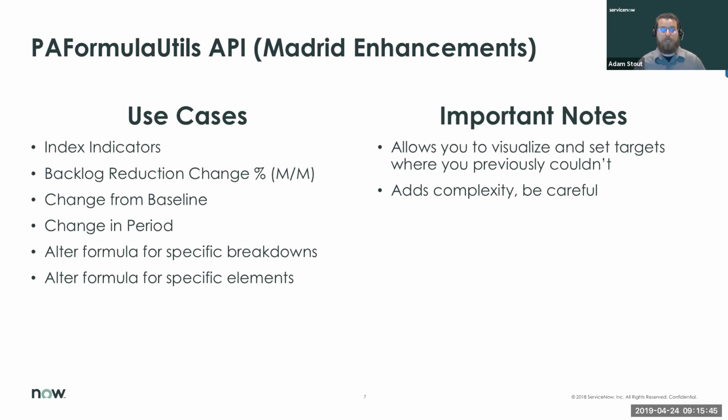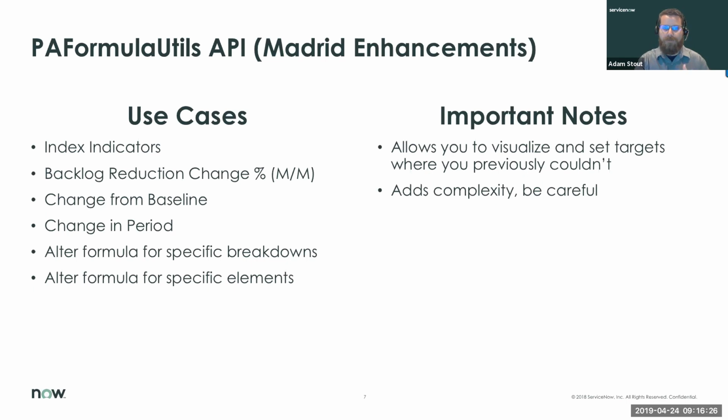And then there's also use cases that come up occasionally about altering the formula based on specific breakdowns, based on specific elements. This can get a little cumbersome when you're typing stuff in, but it is very useful sometimes. So that if some formula does not make sense for a certain breakdown, you can have an if statement so that it just returns null, that nulls itself out, rather than being kind of nonsensical, or it just alters what's going on. This is used in index indicators where there might be some group that doesn't have the value in the index, that they don't do changes. So don't put change. If the element is this, do not put that, do not calculate change into the weighting.